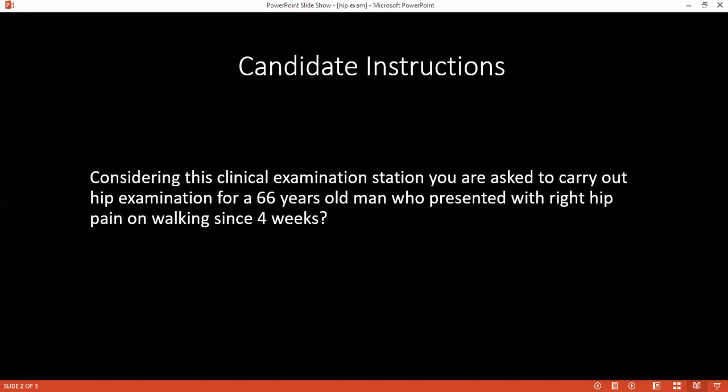Are you sure you've done all the tests? So I forgot one test. I forgot the name of that test. Trendelenburg test? Yes, Trendelenburg test. How do you do that? I will request the patient to stand on one limb, and meanwhile I will hold the patient, then change the limb, and then I will look for the tilting of the pelvis.